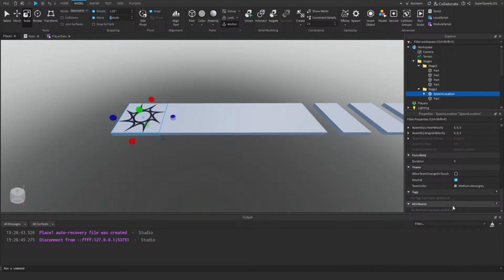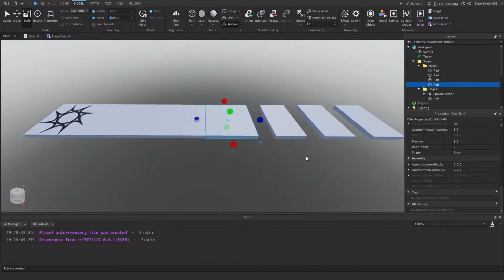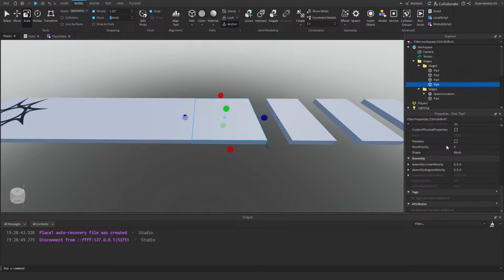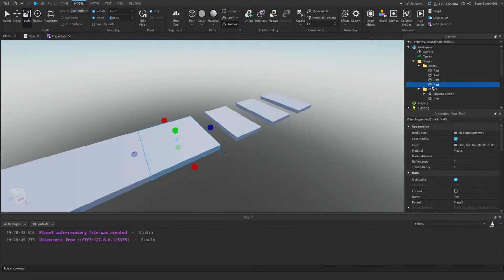And we're going to just call it a stage start, and each stage will have its own stage start. We're probably going to want to rename them so we can see in the Explorer which one they are. For some reason, I can't rename this one. I've never had this happen before. Why can't I rename this part?